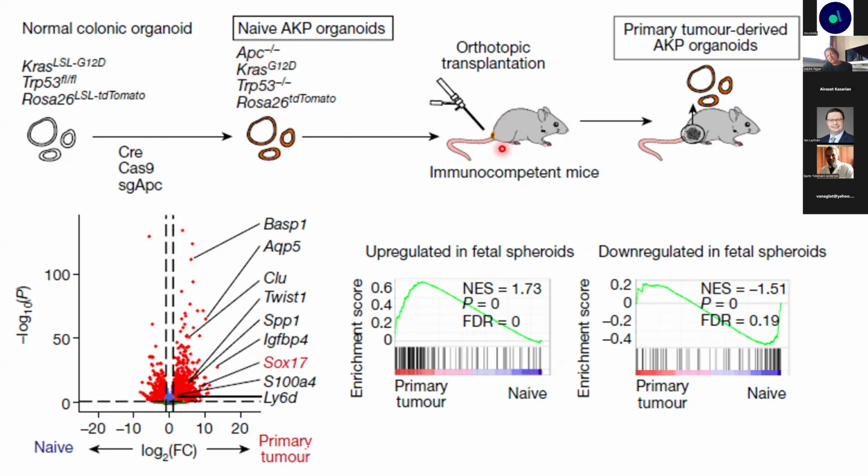As you inject it orthotopically in the colon of an immune-competent mouse, it will see an immune system for the first time. And it's very interesting to wonder how this AK clone is going to react to the immune system. Either it'll die, or whatever grows and is visible and you can harvest has now adapted to an immune system. So you can really compare the AK adaptation to the immune system. When you do that, without going into detail, you have this volcano plot, and you see that these guys have gone completely fetal. Trust me, this is the fetal.